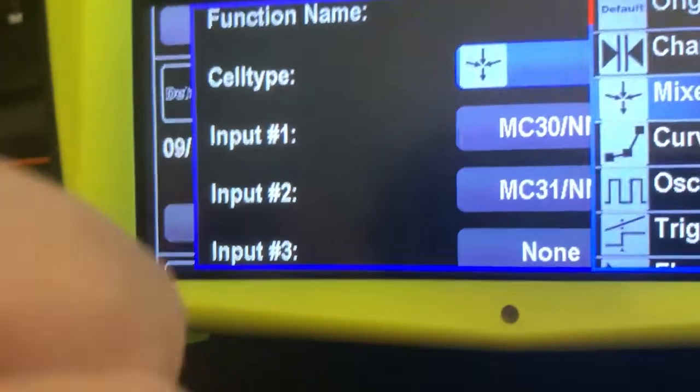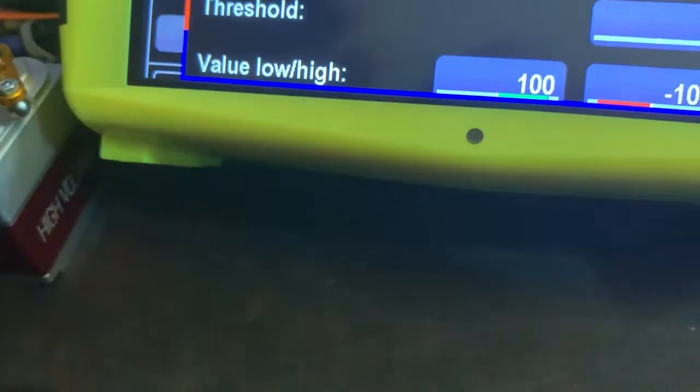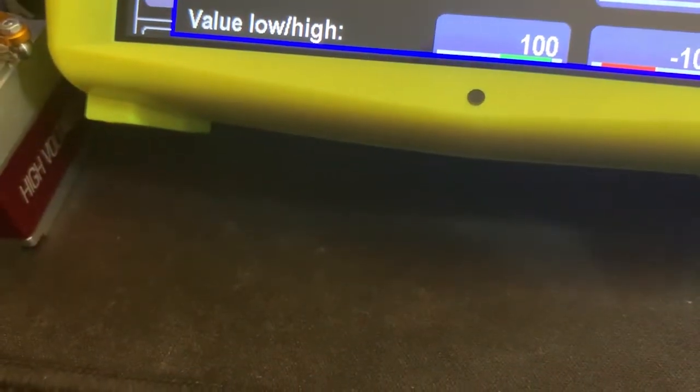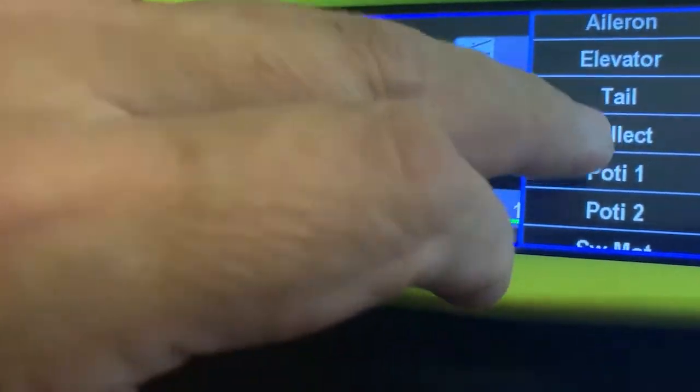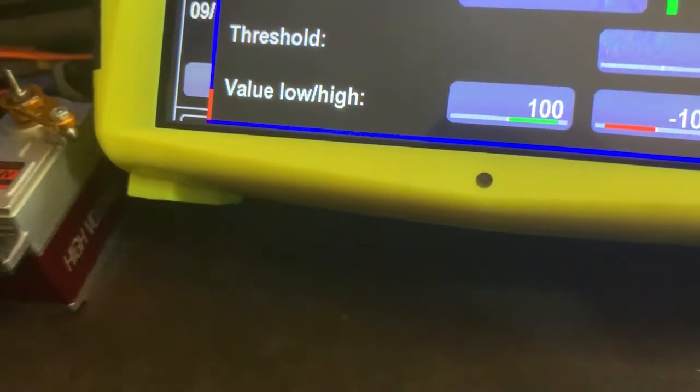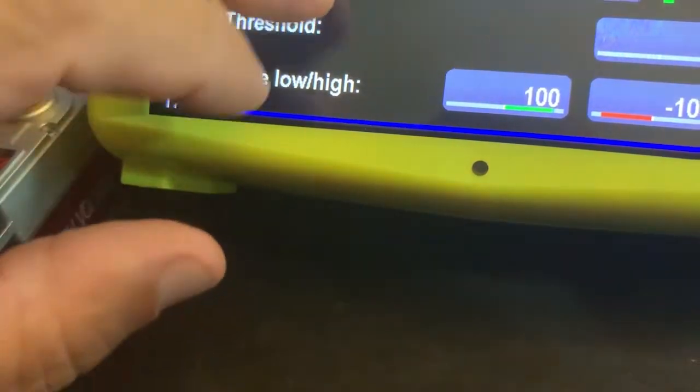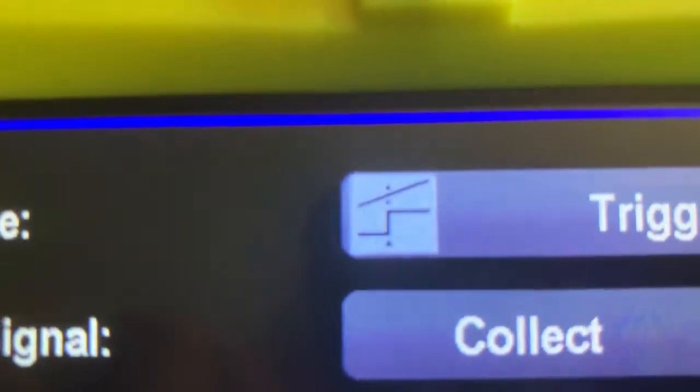Sorry. So we had oscillators, original, channel, trigger. Okay, trigger. Let's use threshold, input signal. Again, let's use the collective because it has a positive and negative. So what we have here is a threshold. It's this thing, right?